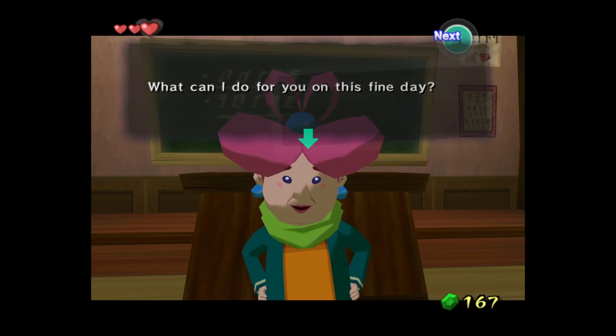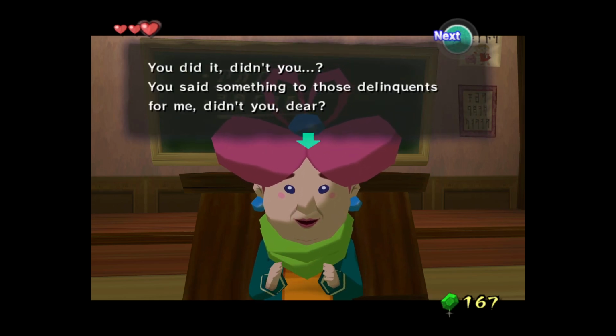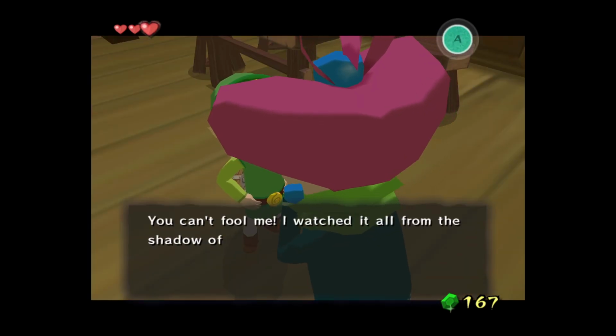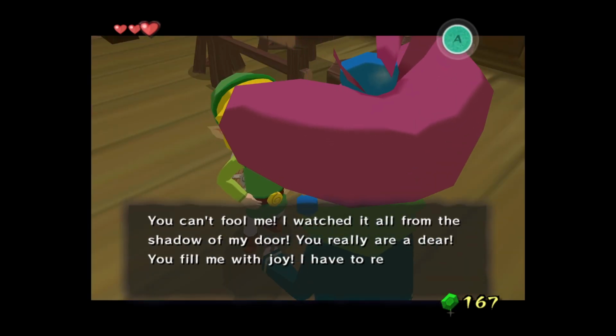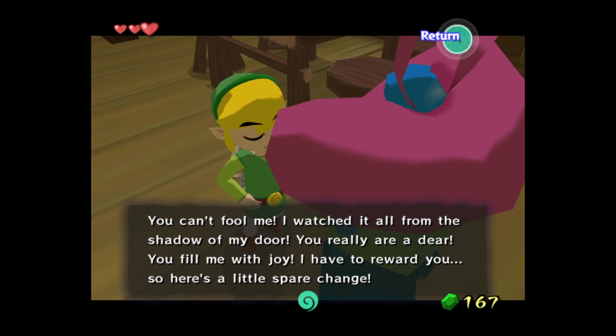What can I do for you on this fine day? We need to talk. You did it, didn't you? You set something to dose the delinquents for me, didn't you, dear? You can't fool me, I watched it all from the shadow of my door. You really are dear, you fill me with joy. I have to reward you, so here's a little spare change.